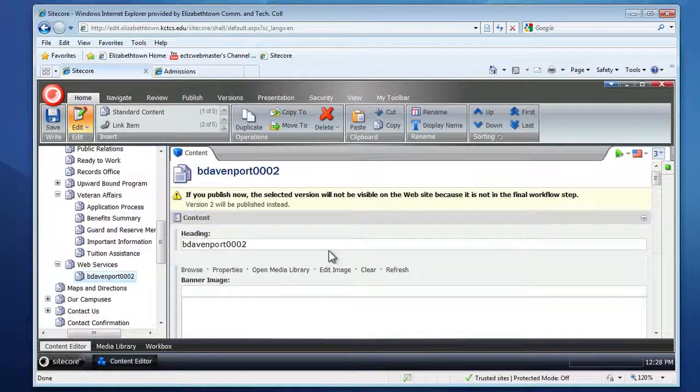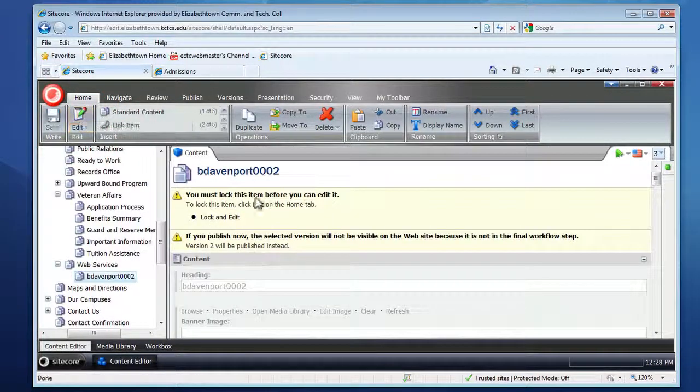It's not absolutely necessary, but if you needed me to look at a page, if you need me to come in like there is an error on the page, you need me to help you find it and correct it, I will need you to unlock it before I can access it. So I'm just going to click this, and you'll see that this changes. It says it must lock it. And if you go to a page that you don't have access to, you won't be able to lock and edit. It'll tell you that you do not have access to that page.